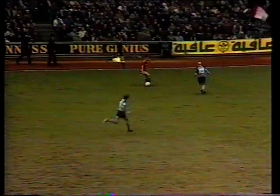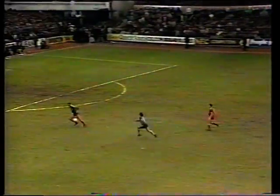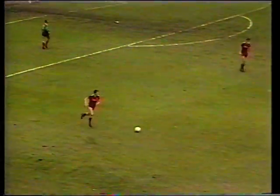Walk gets it away, Dalglish hoofs it forward, and Rush is on his way again. Only Armstrong is back, Beglin's gone forward, they look full of running at the moment, Liverpool, and why not? And Moran, and the flag stays down, and Grobbelaar. Oh. A few Liverpool hearts were in a few Liverpool mouths. Here's Mulby.